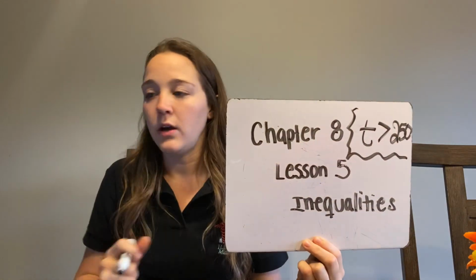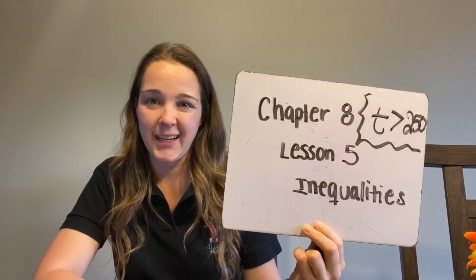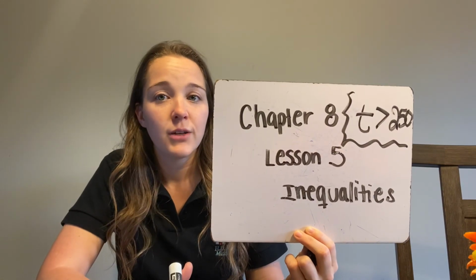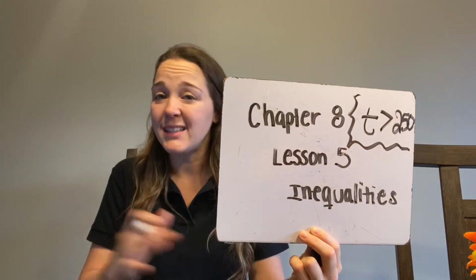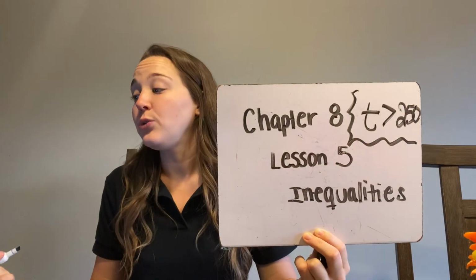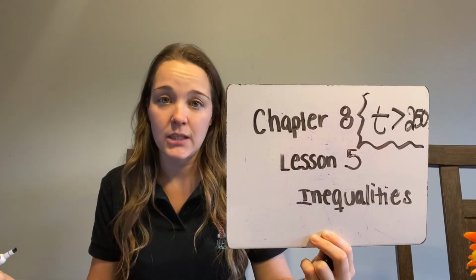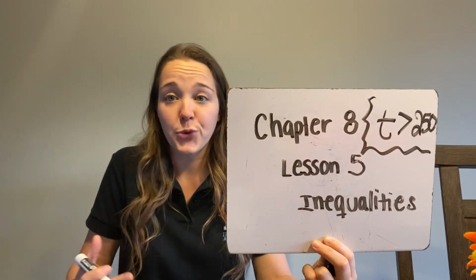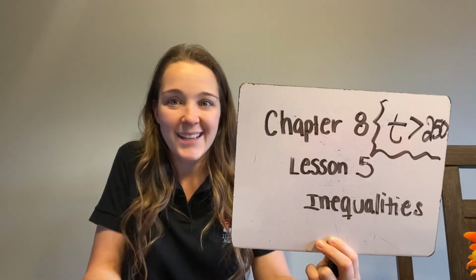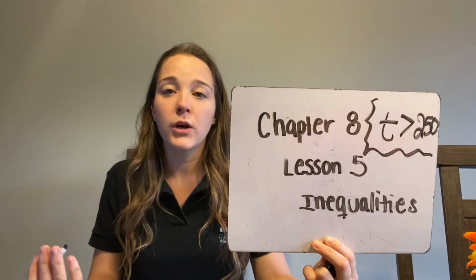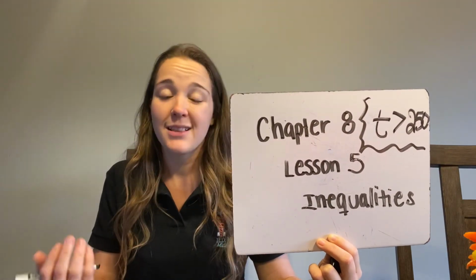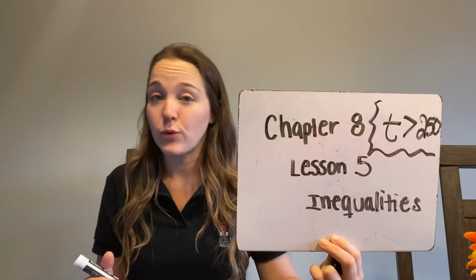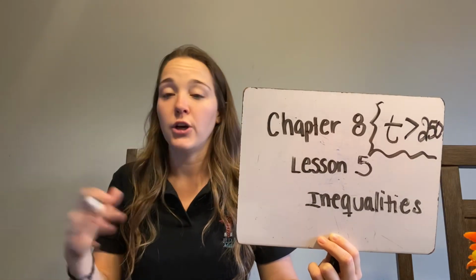So if in week 1 they sold 248 tickets, is 248 tickets greater than 250? No. So week 1, they didn't sell enough. In week 2, they sold 315 tickets. Did they sell enough? Is 315 greater than 250? Yes. Working your way through the chart, we determine that the only 2 weeks they sold greater than 250 tickets were week 2 and week 3. Week 1 and 4, they were under, so we can't include those.